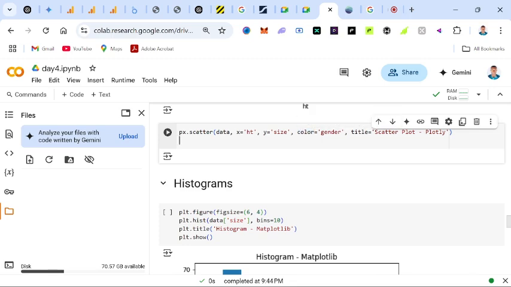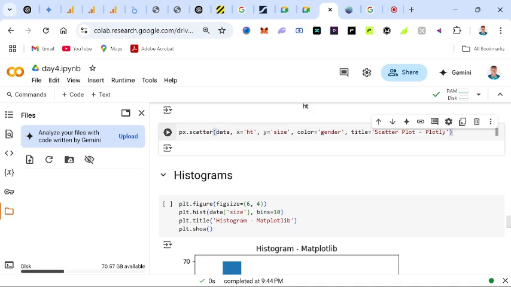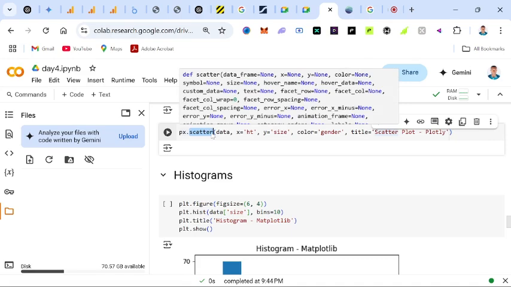So the same way, if you check Matplotlib and Seaborn, they usually give their charts or their plots the same name. If Matplotlib says scatter, Plotly too will say scatter. It's only Seaborn that will say scatter plot. If that one says bar, the other one will say bar. It's only Seaborn that will say bar plot. So that's just the difference between them.